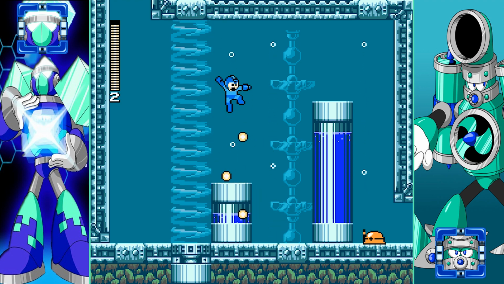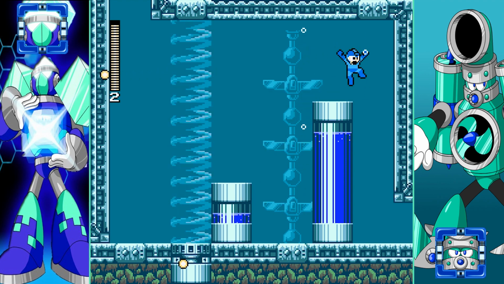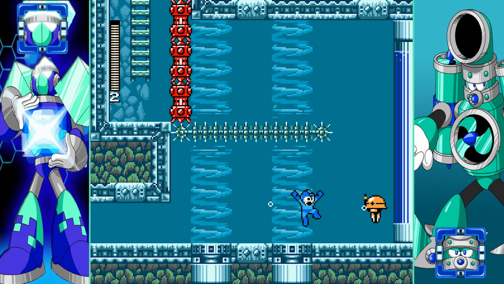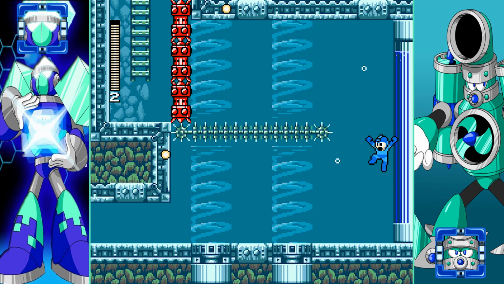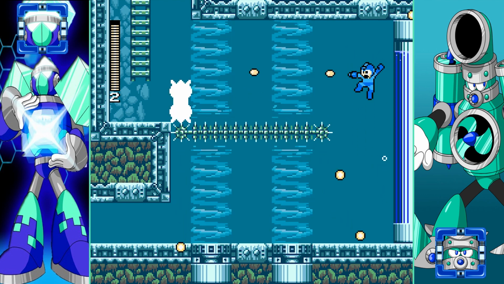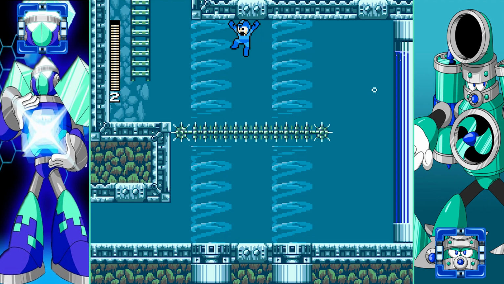Anyway. Whirlpool Man was added in an update. Special 10th and final stage with a special 10th and final special weapon. It's a very fun stage. It's an underwater stage. I think this is the only underwater stage in the game. I mean, not counting a stage in the castle, which, spoiler alert, there is an underwater stage in the castle that's coming up.